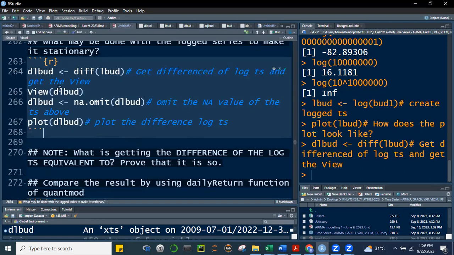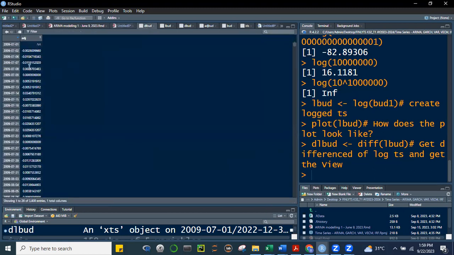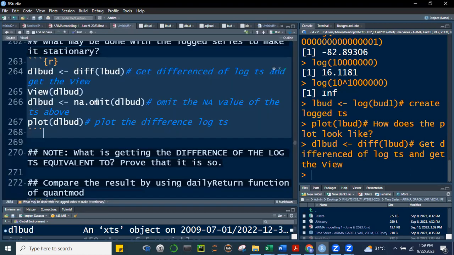Now we have this DL bud, which also has an NA value. Why does it have an NA value? Because you are subtracting. When you subtract, there will be a missing value there. So we can remove the missing value.